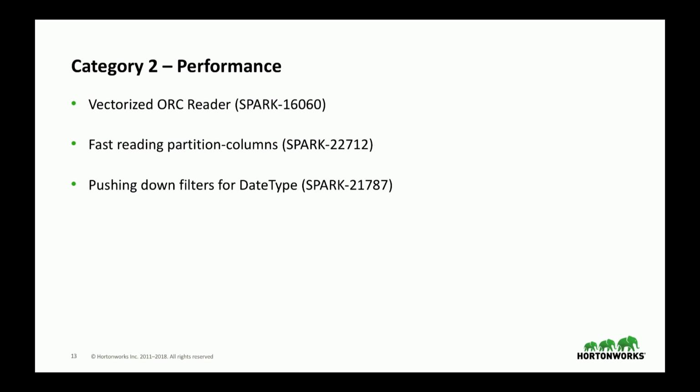So for the performance issue, ORC is a columnar vectorized format. It supports very fast access, but if Spark tries to read record by record, it cannot be fast. So that was the issue. So we implemented the Vectorized ORC Reader in Spark 2.3. And also there is another issue: fast reading of the partition column. Actually, the partition column is not stored inside the ORC file. It is inside the metadata or some directory name, so Spark infers it from that.